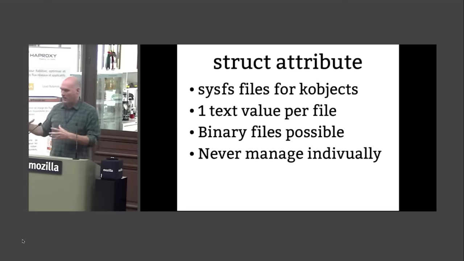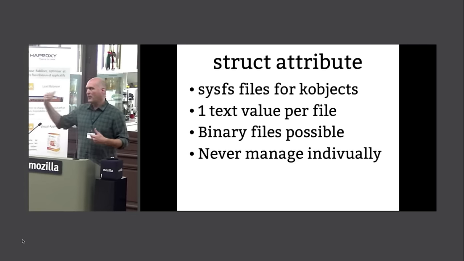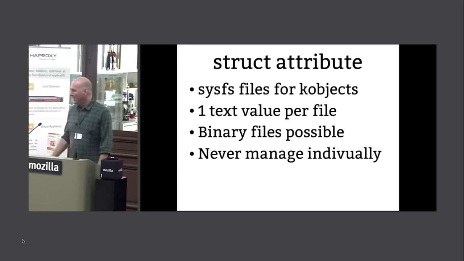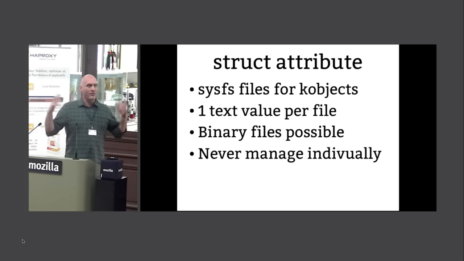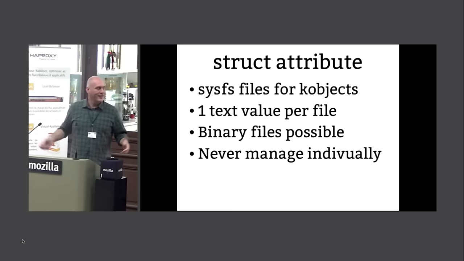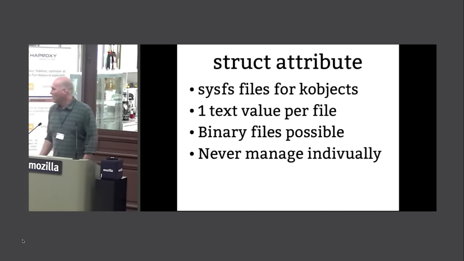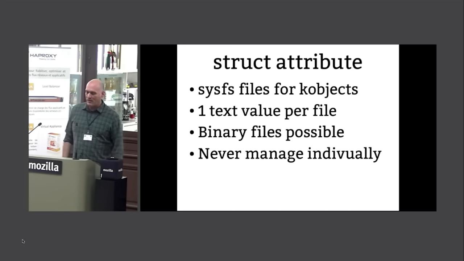You can create subdirectories. Use the group. The group interface is in the kernel. I'm slowly moving more subsystems to use it. It's getting better over time. It handles some race conditions. SysFS files should all be documented in the documentation ABI directory in the kernel. It turns out everything's documented as a testing thing, and there's testing files that have been there for 15 years, but it's all documented. So everything should be documented. Sometimes you'll get a little nasty email from me saying, you added a new SysFS file, why haven't you documented it? Please just do that.